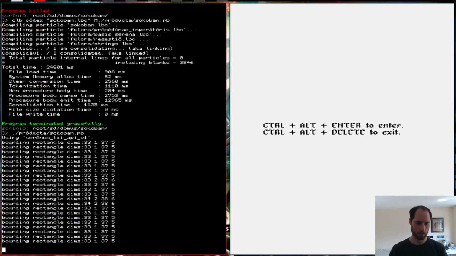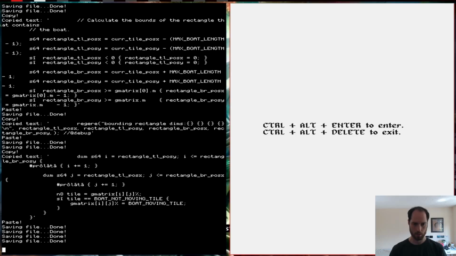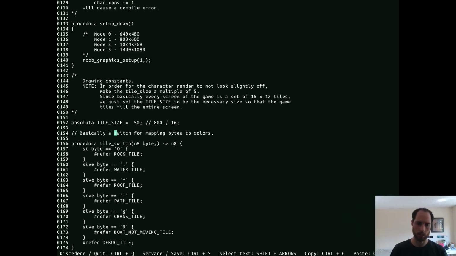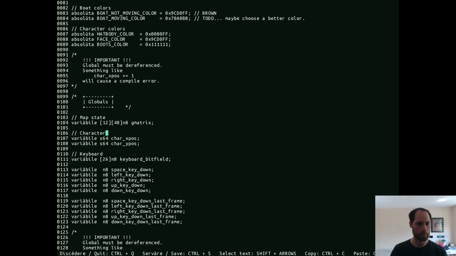So yeah, let's do that. And now let's get rid of the character t-shirt flashing the boat color now that the boat is toggling.